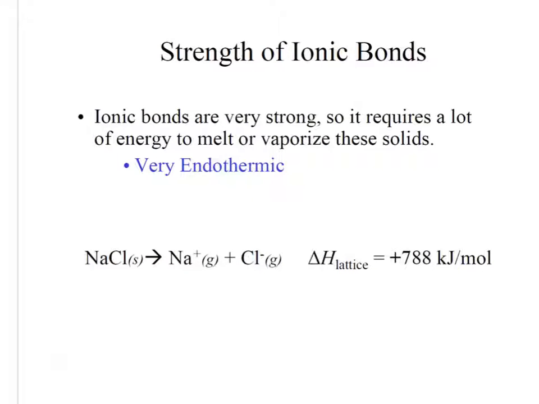Ionic compounds exist in crystal lattice structures. Salt doesn't exist as a single NaCl unit. It forms a cubic structure where every sodium ion is surrounded by 6 chloride ions, and every chloride ion is surrounded by 6 sodium ions. So you have to inject a lot of energy to break a lattice containing 1 mole of sodium chloride formula units into 1 mole of sodium and 1 mole of chlorine. Part of the reason it requires so much energy is that each ion is attracted to 6 other ions of opposite charge.